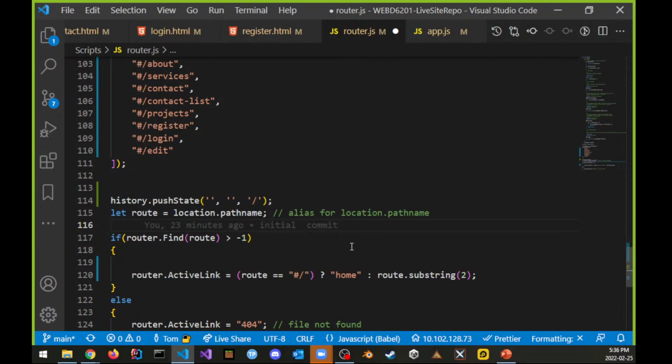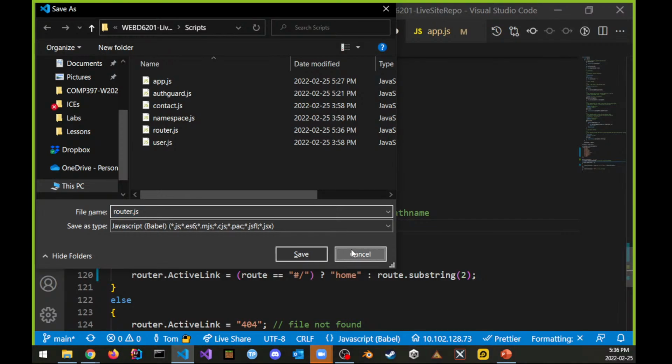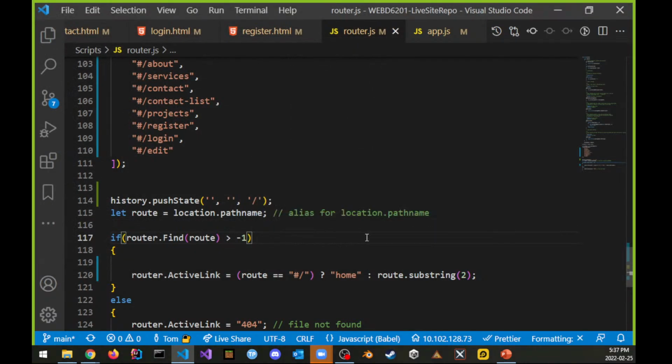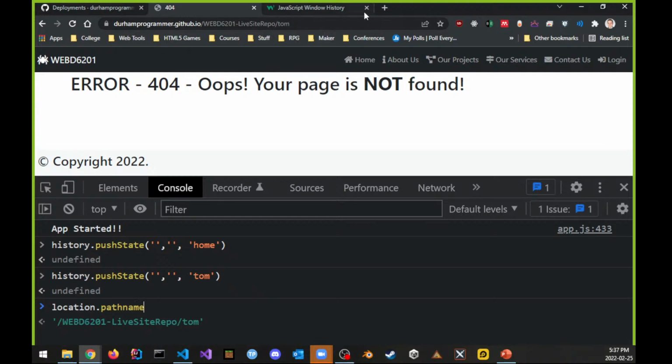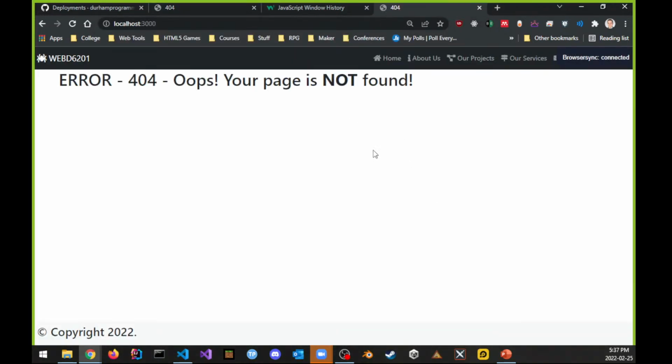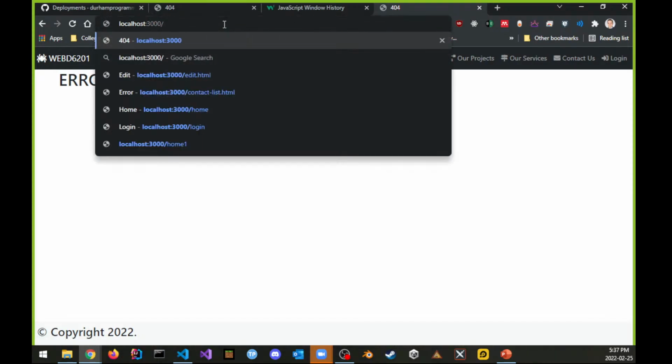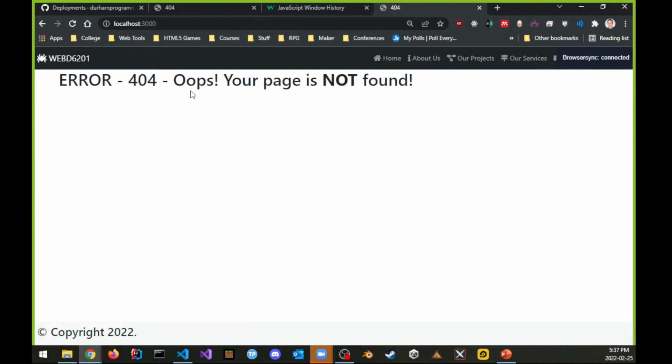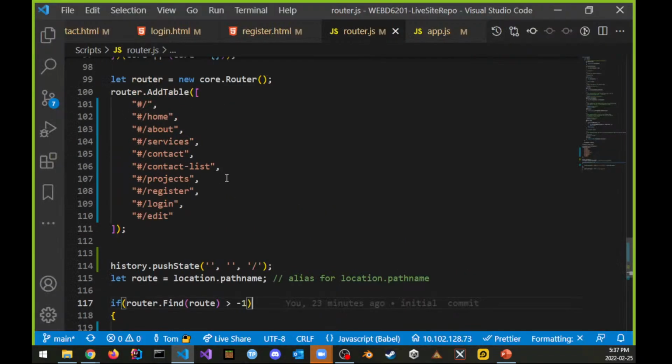Okay? So going back to that, and if I go back to localhost, because that's online, then you can see that that is clearly what it is, slash, right? None of these will work, right? Because even though I've modified all this, if I just go back to the slash, like so, then we have 404 because in our routing table, we don't have a slash again. So let's remove some of these for a second.